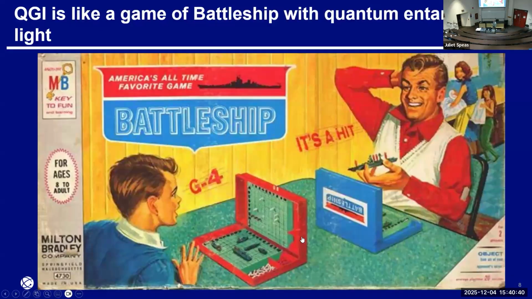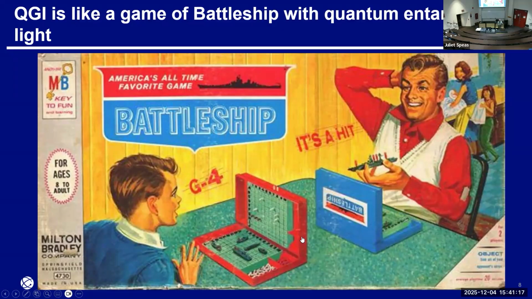Now, an analogy I like to make is that quantum ghost imaging is like a game of Battleship with quantum entangled light. You have your imaging sensor, which says, hey, I saw a photon at coordinate G4. Then you go ask your bucket detector, did you see that photon? If it did see it, it's a hit. The photon made it through, so your sample is fairly transmissive at that coordinate. And you build up grid point by grid point, a map of the transmission in that sample.